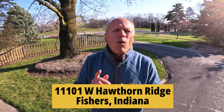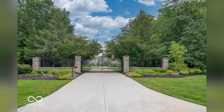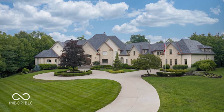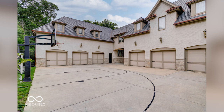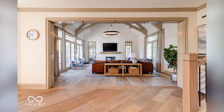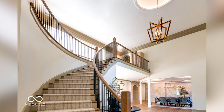Moving on to 11101 West Hawthorne Ridge on our luxury home tour. You enter this 6.8-acre, very private, wooded, and meticulously landscaped estate through your own stone and iron gates. You pull around the circular drive in front of your 16,736-square-foot manor house, or you can pull through to your six-car garage space. Just off the entry foyer is the formal living room with sweeping trusses that are probably worthy of a chapel, plus a stone wall with a fireplace — yes, a whole stone wall.